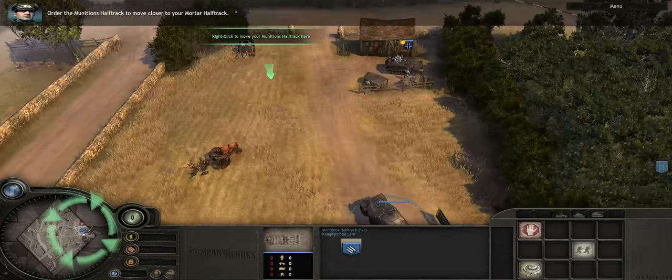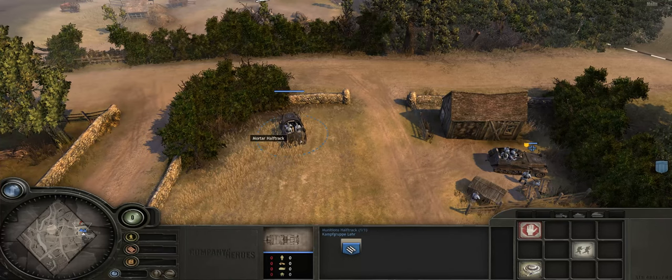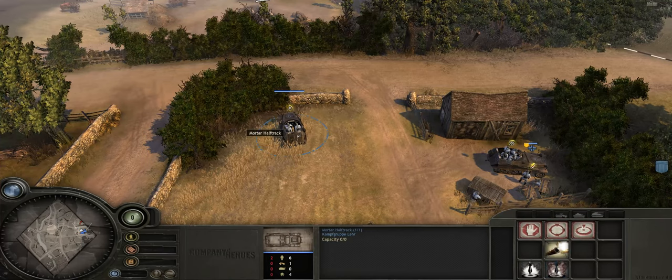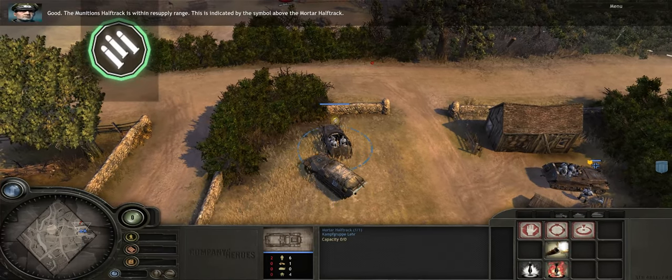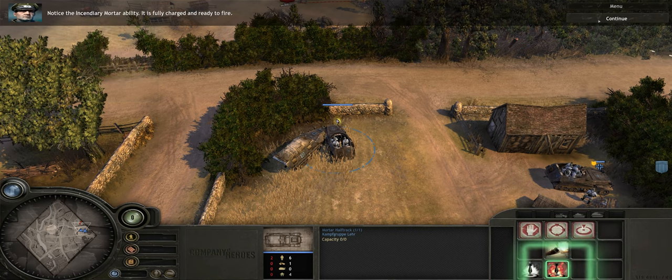Select your munitions. Order the munitions half-track to move closer to your mortar half-track. Awaiting your order, sir. Good. The munitions half-track is within resupply range. This is indicated by the symbol above the mortar half-track. Notice the incendiary mortar ability. It is fully charged and ready to fire.